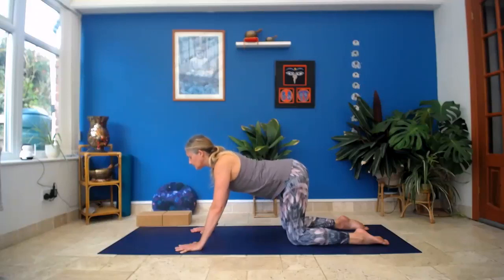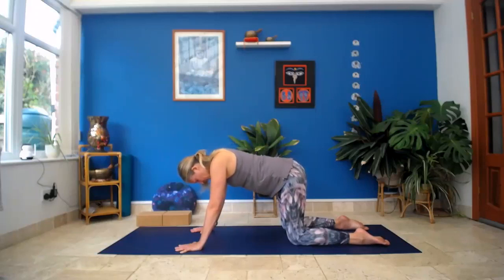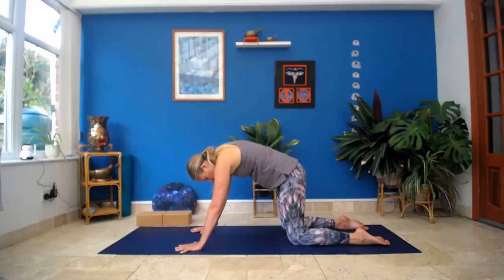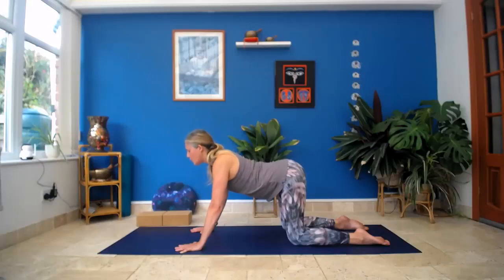Breathing out into cat. So almost visualize yourself as this skeletal structure and your spine, taking away all the skin and all the muscles, and you're visualizing your spine moving one vertebra at a time. This is always a little bit more challenging in the morning after a night's sleep. Gets the spine a little bit more mobile.